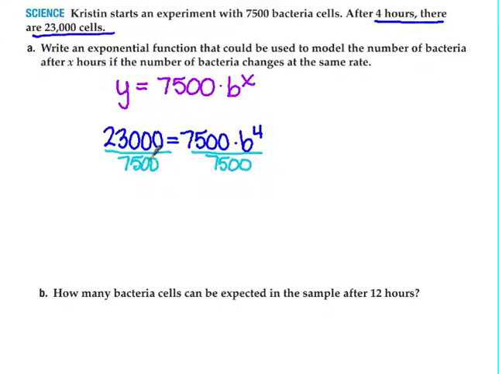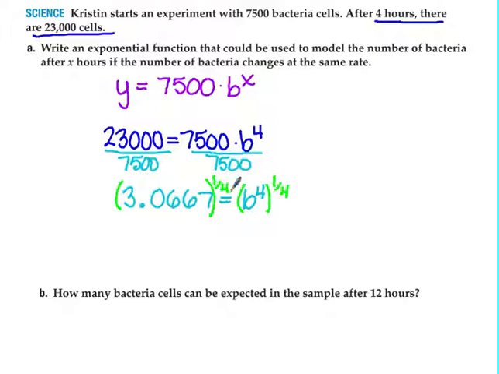So what do you end up getting? We want to go to 4 decimal places. What do we get? And then 0? 3.0667. Okay, 3.0667. Now that's going to equal B to the 4th. And so now I need to solve for B. And so the question is, well, how do you do that? We're going to go ahead and raise each side to the 1/4 power. Or we're going to take the 4th root.